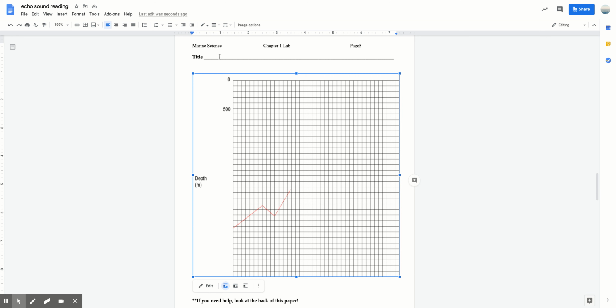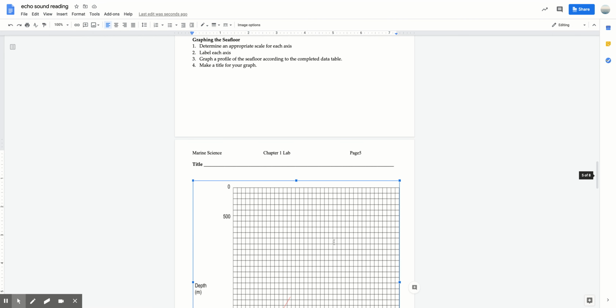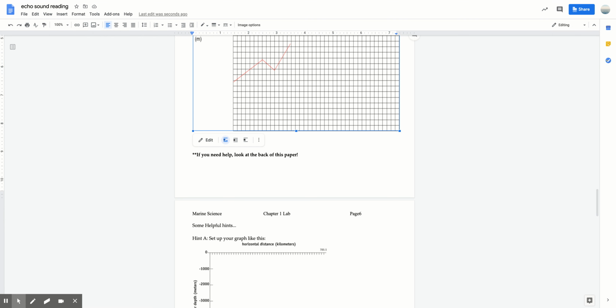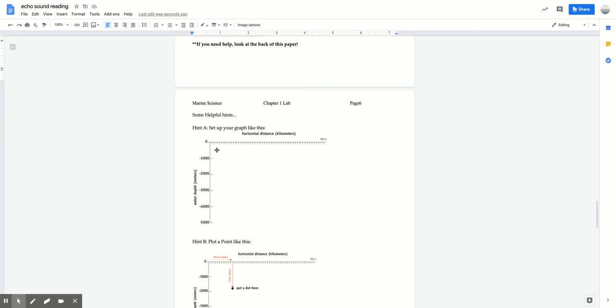Don't forget to add a title, okay? And I'm going to let you guys determine what the title should be, but all titles should always be the effect of the independent variable on the dependent variable. And your independent variable is always going to be on your left side and your dependent variable is always going to be the right side. So I want you guys to write the title, but I kind of told you how to do it. If you look, again, the depth is here, okay? So this is how you're going to set it up like this.